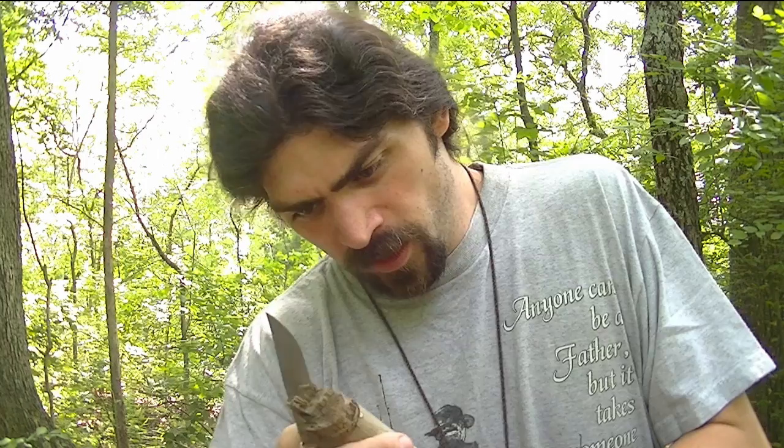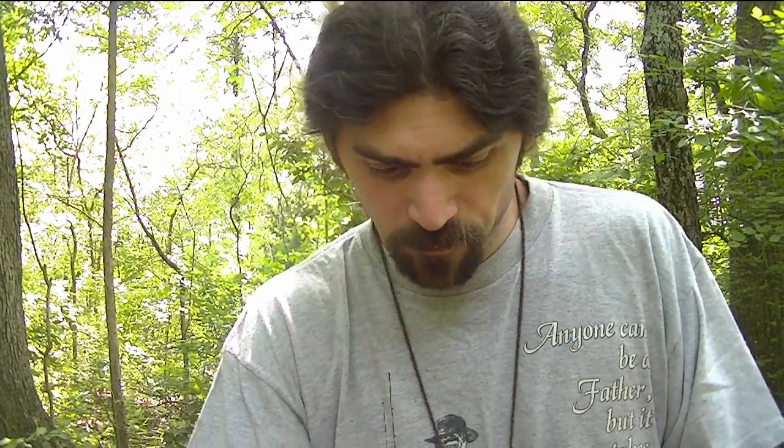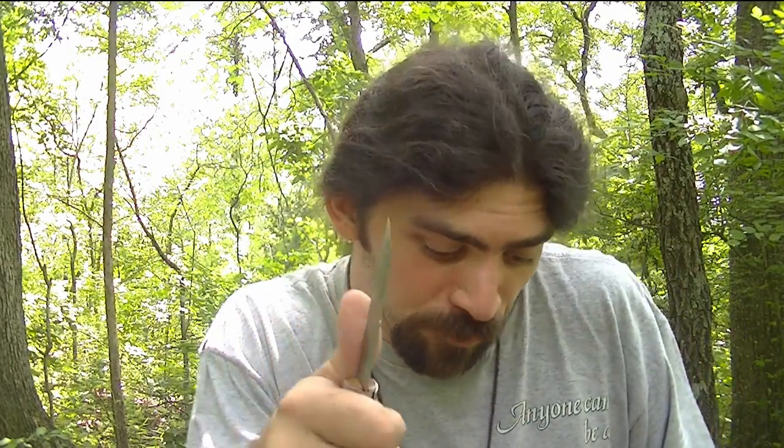I sliced through paper and shaved the hair on my arm, no problem. This is the real test. Like I said, it's either silver or red maple. Oh, look how deep that's cutting. It's just cutting like crazy. These do come with a 90-degree spine, which is actually a really good thing.